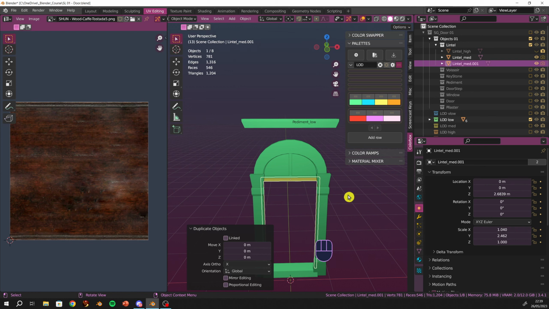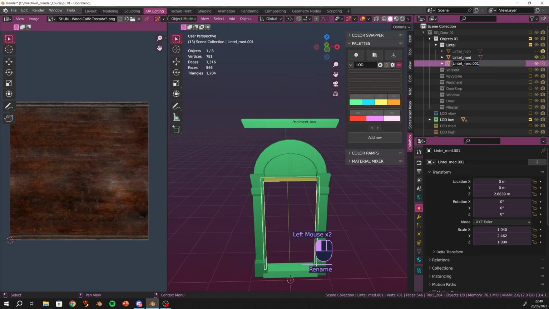No, it makes a copy of the material also. Meaning, if you have a material called wood, it will make wood number 1. So you have two different wood materials suddenly. You don't want that. You want to keep the material the same. So use Shift D to duplicate it.